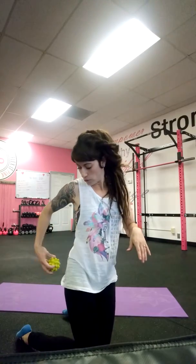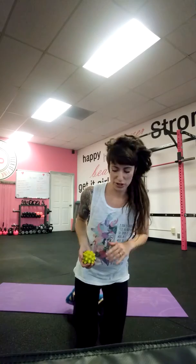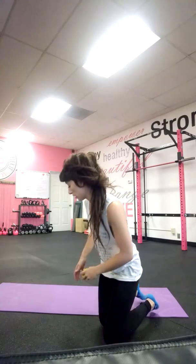Last but not least is this — and this could also be substituted with a lacrosse ball, a tennis ball, or any kind of fist-sized dense round object. What you're going to do is take that ball and place it right in the center of that glute — right center of the cheek — and apply pressure. This can be done in numerous ways; pressure can be applied with your own body weight like so.